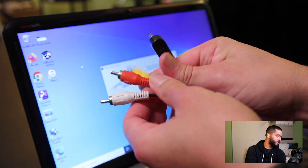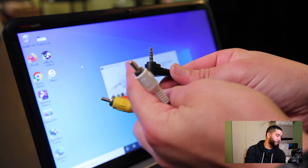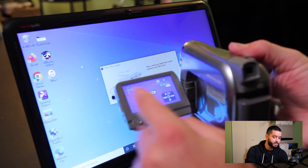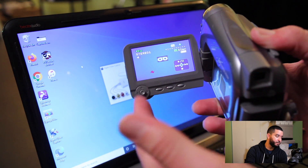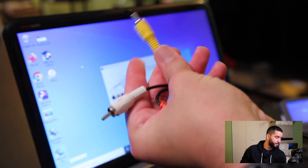In order to connect the camcorder to the Elgato software or the conversion tool, you want a cord like this — the RCA cables. This connector almost looks like a TRRS. This part goes into the camcorder, and these will obviously go into the conversion tool. So we'll grab our camcorder — we've rewound it, we're at zero in the upper right-hand corner. Lift this tab and right there you can see the connection slides in just like that. We'll take the other part and put it into the tool.